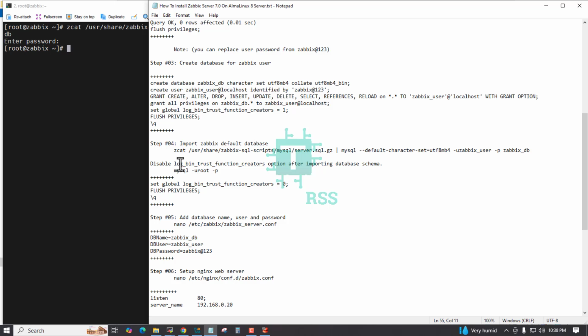Now disable the log_bin_trust_function_creators option after importing database schema.